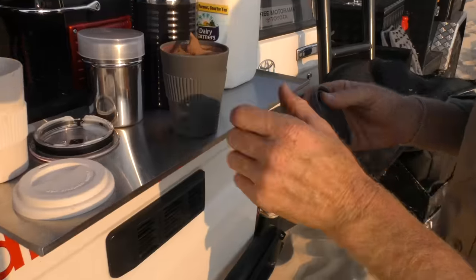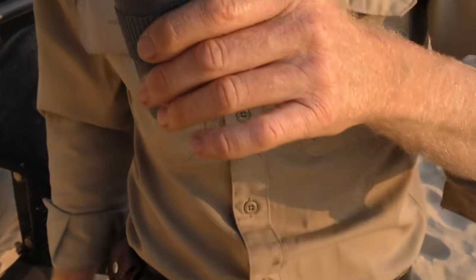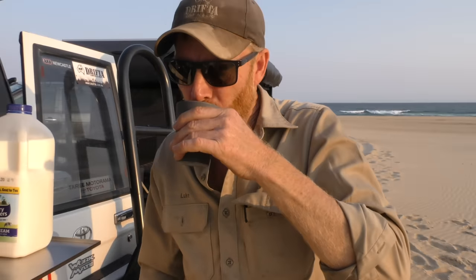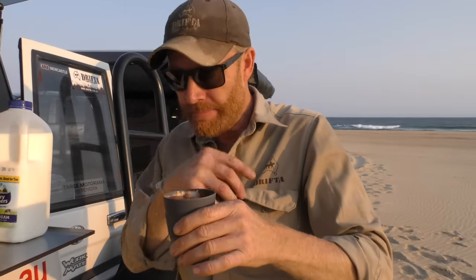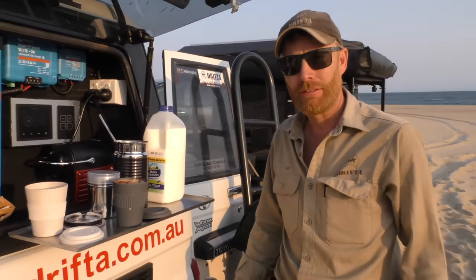You can drink it just like that, or put your little lid on it and take it with you in the car. You're getting exactly the sort of coffee you want, the right size — I just love it. I've been in business 20 years, working 30 years, and I've only just got this system now.